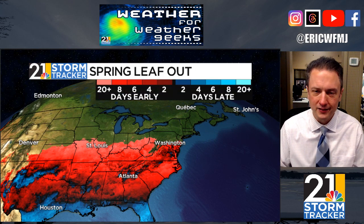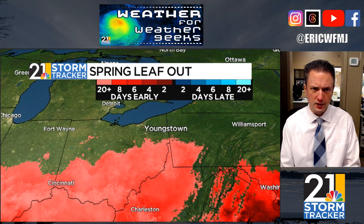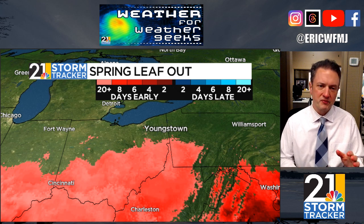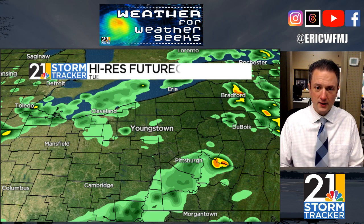Our cold front is on the march. We have rain-cooled air overhead but it's still warmer here than to the north and west — 41 right now in Lansing, 39 out toward Green Bay. That cool front will slide in, but won't make it too far south and east of our viewing area. With the warm temperature regime we've had lately, it's no surprise that leaf-out is way ahead of schedule — two to three weeks ahead — with buds starting to appear and crocuses coming up. It's only March 5th; these things more typically happen in the second half of March. February was one of the warmest on record, and early March has been warm as well.